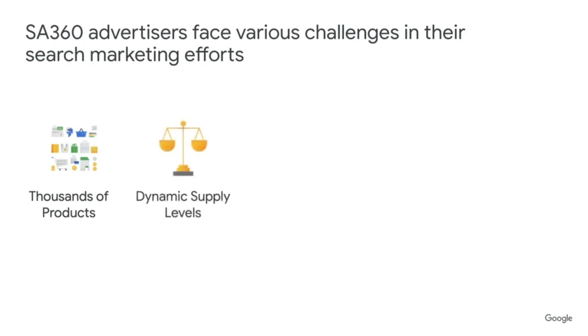Related to that, and especially in dynamic market times, dynamic supply levels can be a challenge as well. Advertisers want to make sure that they do not serve any ads for items, for example, that are out of stock or that we're facing difficulty to deliver.